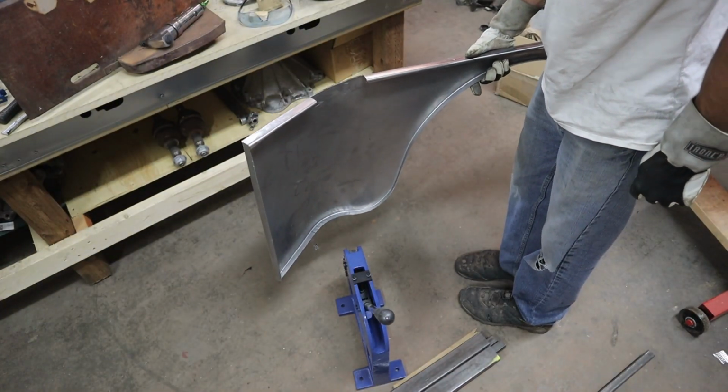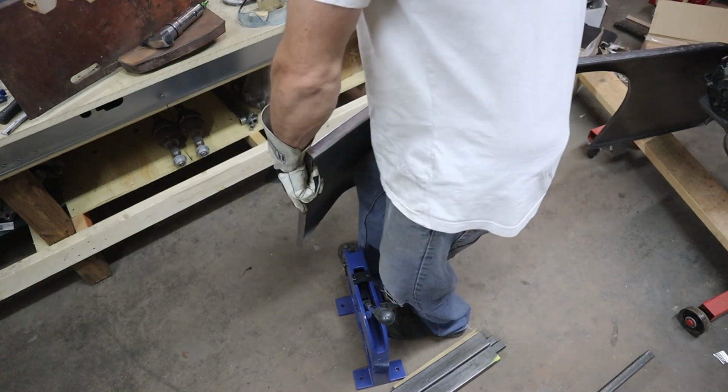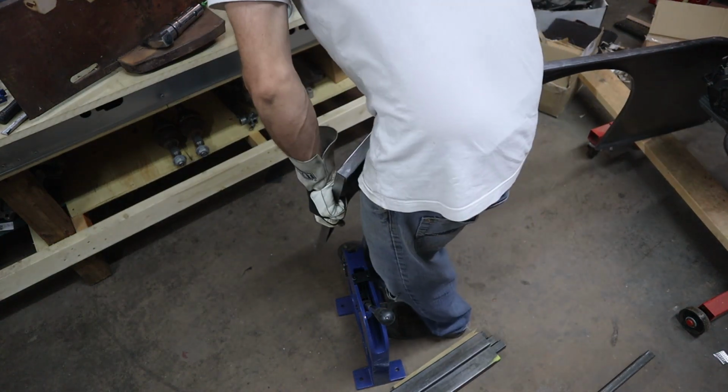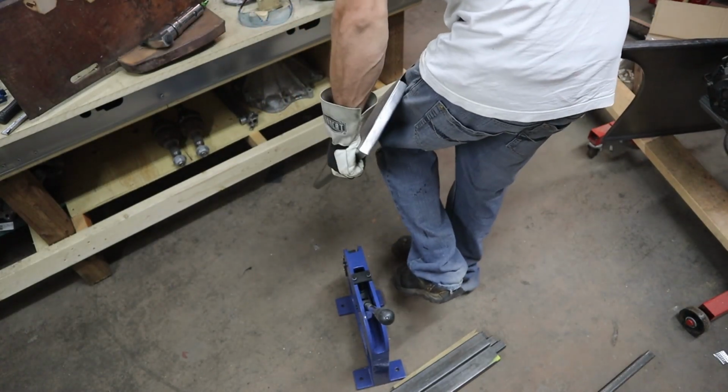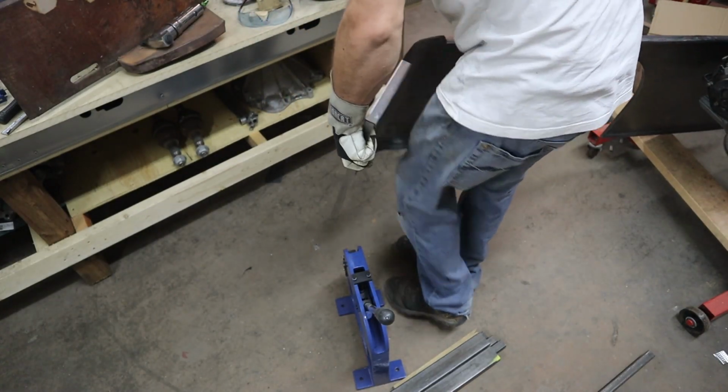So it's already curving it around quite nicely. And I'm just using my leg to bend it in there a little better up top.